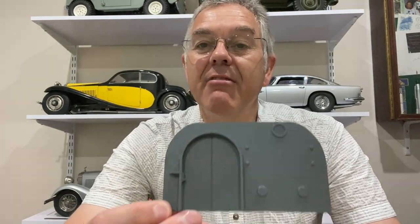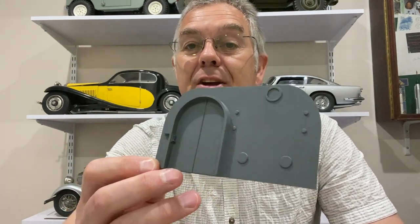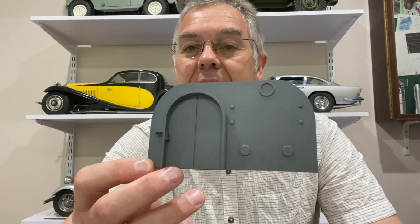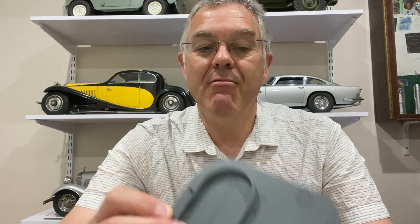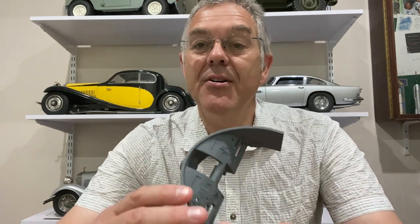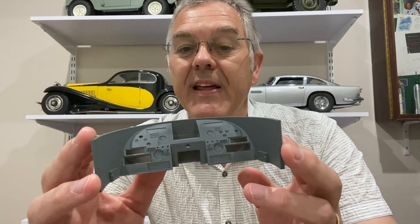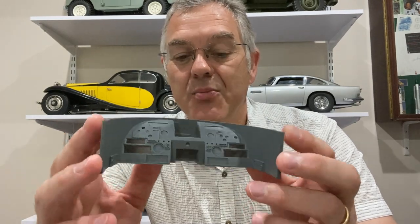But the beauty of 3D printing is you can go away and print a new one, which is what I did, and I got a new can of grey spray paint, and this is the new rear wall, all spray painted in the new colour, and this is about right. And I've also spray painted the front console, and I think that's looking pretty good as well.